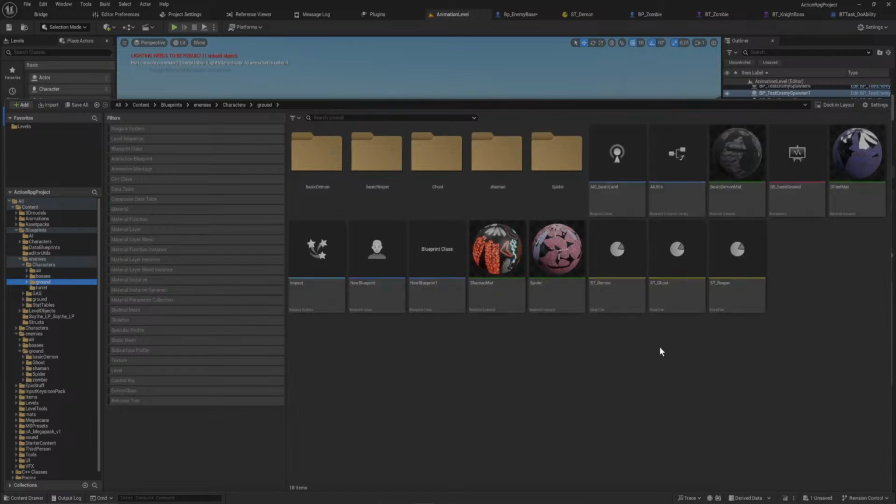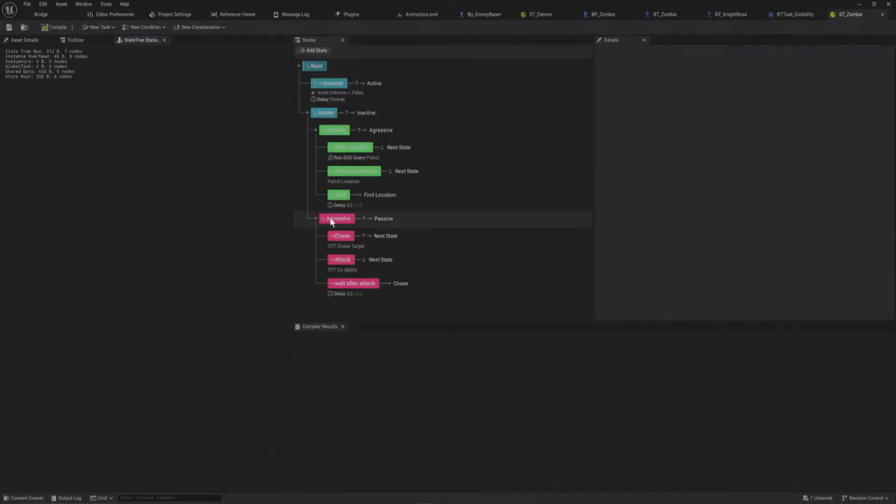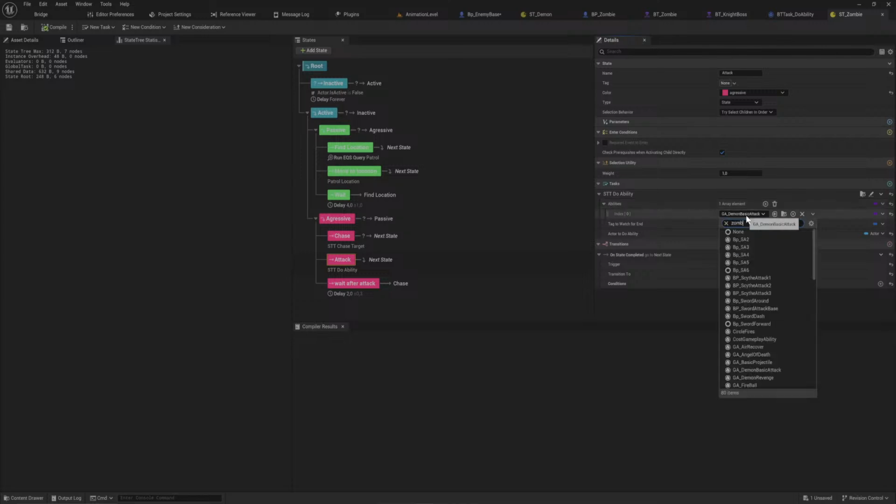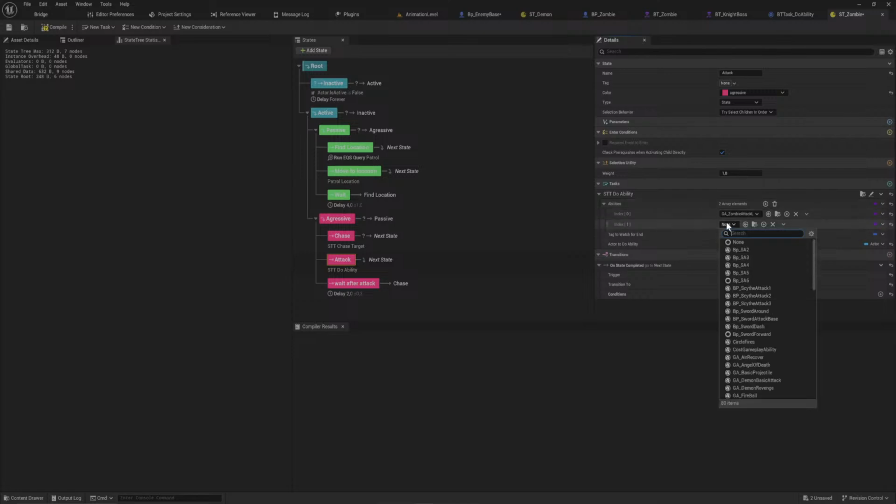That's bosses. I want ground enemies. Let's just copy over the demon real quick, and we'll call that zombie. And the basic attack is pretty simple to set up. We just go back into the attack task, and this time make it the zombie attack, and it has a left and a right attack because everything needs to have a left attack and a right attack to make my life more difficult.